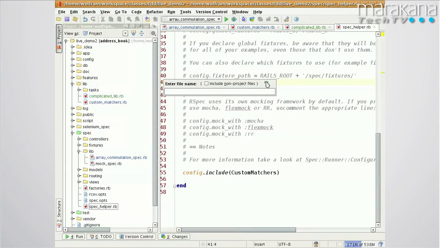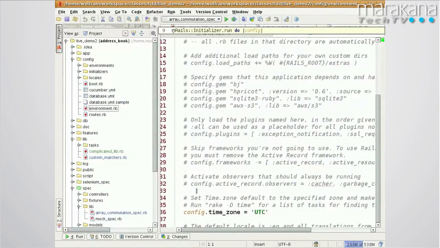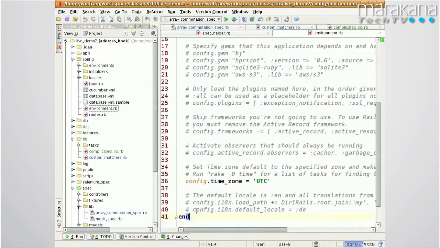So the first thing we need to do is lock the gem. So in here, I need to put in config, up here maybe somewhere where it's fitting, config dot, typing gem Devise. And you want to lock it to a specific version because Devise by default is already Rails 3 compatible.